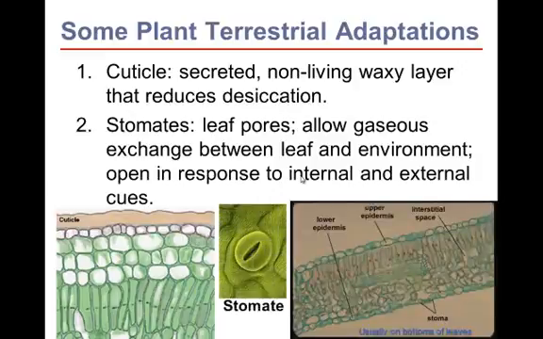If you have an airtight perimeter, you have to have a way to allow air in for gaseous exchange, and so plants also had to develop stomates or leaf pores, and they allow this gaseous exchange. And here in the center, we can see a single stomate. If we look over here at the right, this is actually a section through a leaf of a terrestrial plant, and I just threw this in. We're not going to learn the histology or the names of the parts here seen under a microscope, but on the bottom there, they label it as stoma, and stoma is the same as stomates, and so leaf pores are present there.